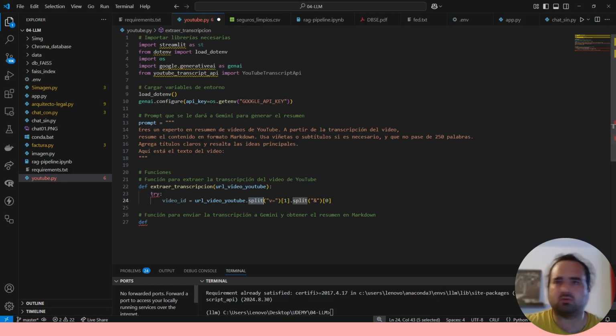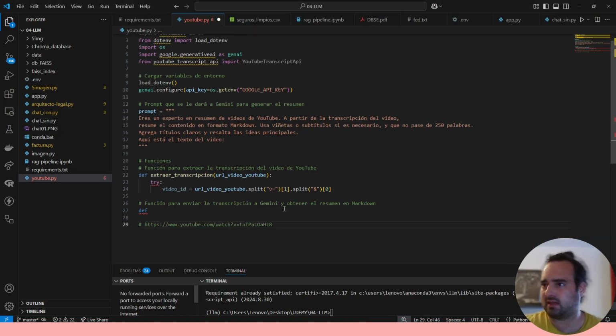Why? Because YouTube URLs, you know? I'm going to grab the example URL that's here. Well, they have these formats. Look, the V refers to a code, and honestly, I have no idea what the I stands for right now, but the V tells us there's a code. I think it goes into the code and then grabs something else inside the code. So yeah, the V tells us that this is where the YouTube code is.